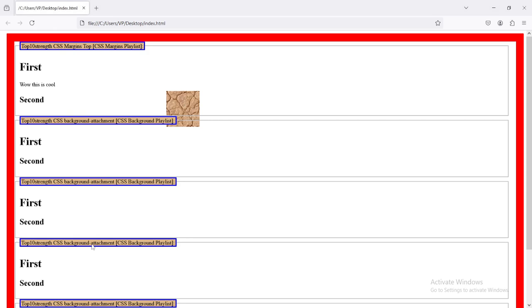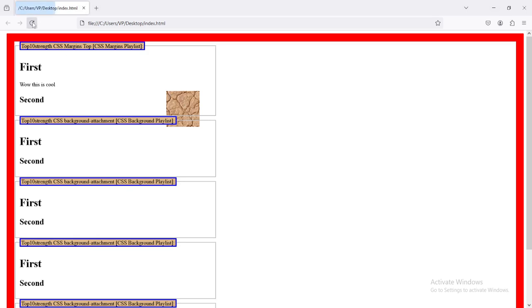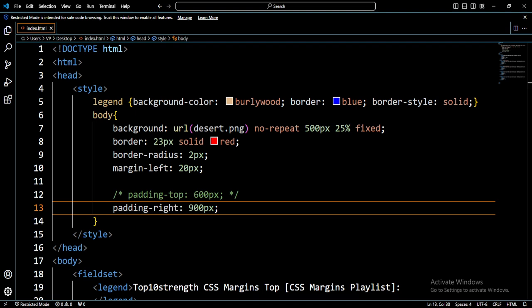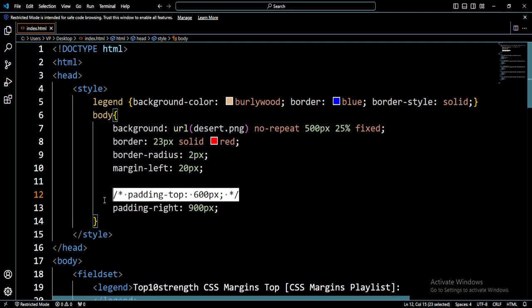You are going to see that all these elements, all these elements inside our body element right here, are going to shrink. Can you see when I reload? The elements shrink. Now our body has another space to work with. As you can see, we have this empty space. This is very nice. I love it in this manner.